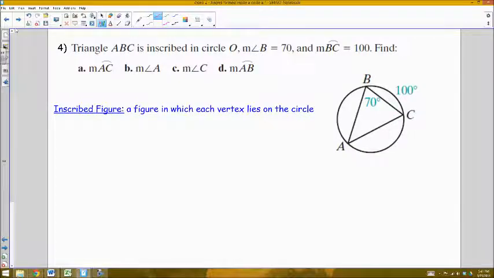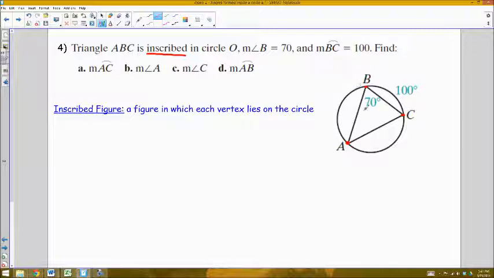One other thing that we talk about sometimes with inscribed angles are inscribed figures, such as an inscribed triangle. In this example, it says that triangle ABC is inscribed in circle O such that the following relationships are true. Well, an inscribed figure is basically a figure whose vertices all fall on the circle, or whose vertices all form inscribed angles. So if you notice in the diagram, each of the vertices of triangle ABC form inscribed angles. That's what it means for a figure to be inscribed in a circle.